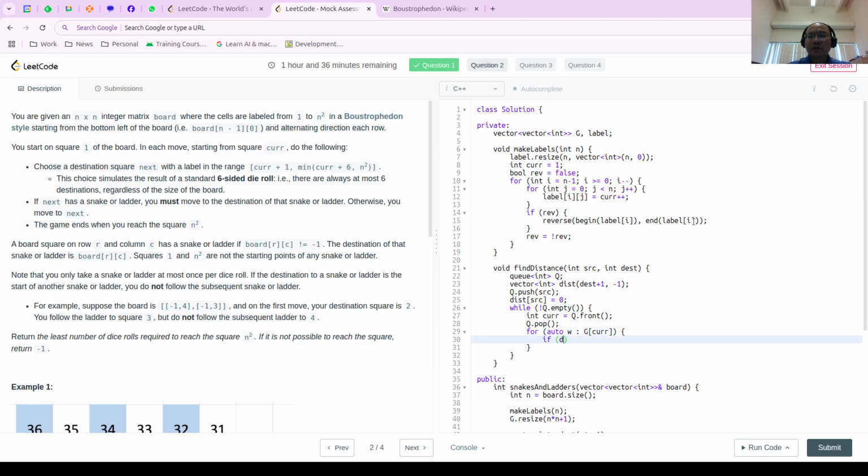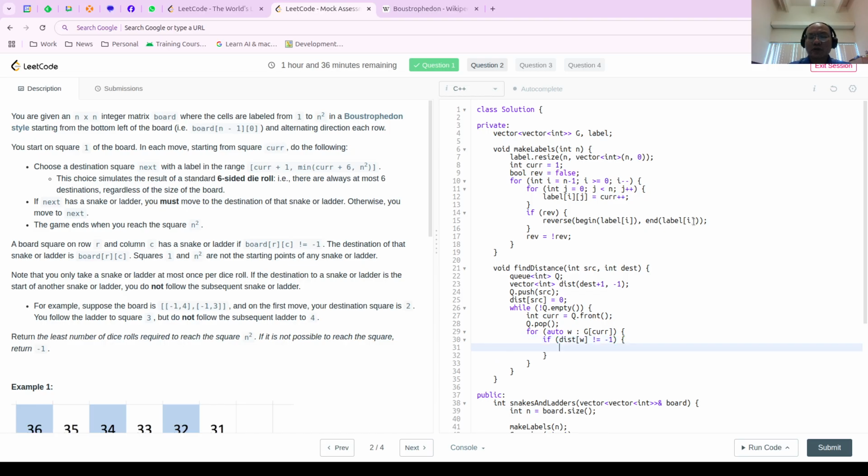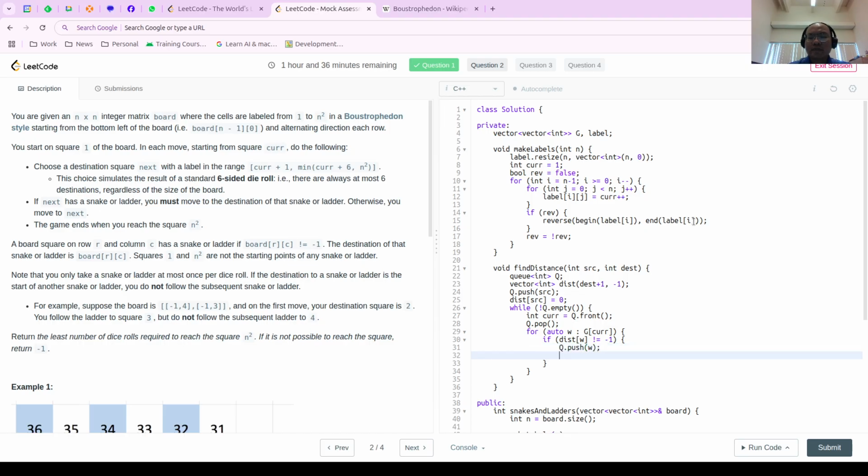If dist of w is equal to -1, that means I've never seen it before. Then I say push w, and distance w is equal to distance cur plus 1. That's our standard breadth first search.